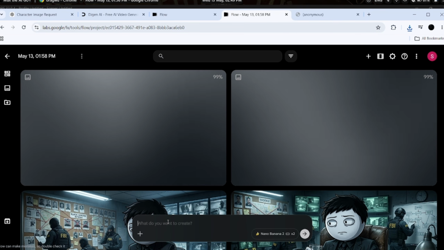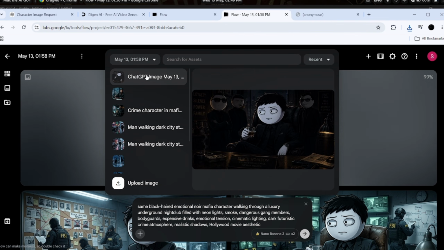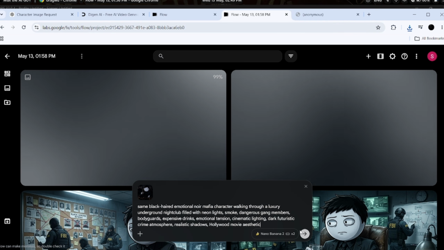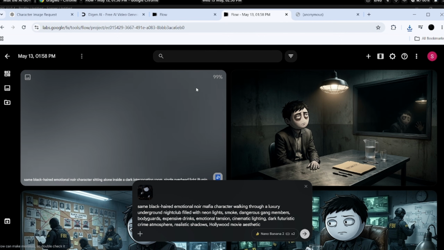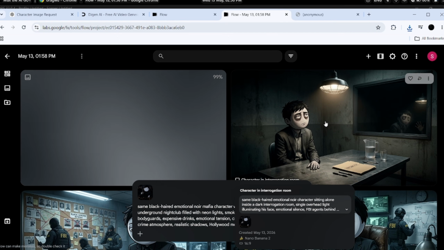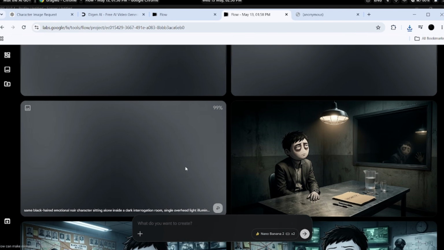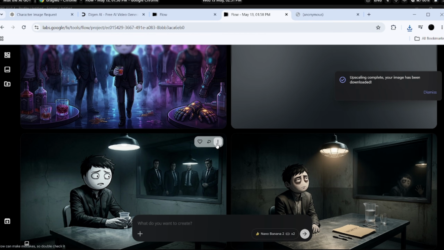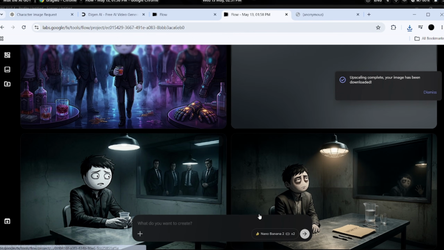If you really want to save time, you could create multiple Google Flow accounts and generate scenes simultaneously. But honestly, sometimes that can become confusing, especially when you're managing too many scenes at once. That's why I personally prefer the easier method and just work step by step. You can already see the details here again. Go ahead and download your image. Now, let's move on to the next one. I actually love some of these generated images a lot because they look extremely cinematic.